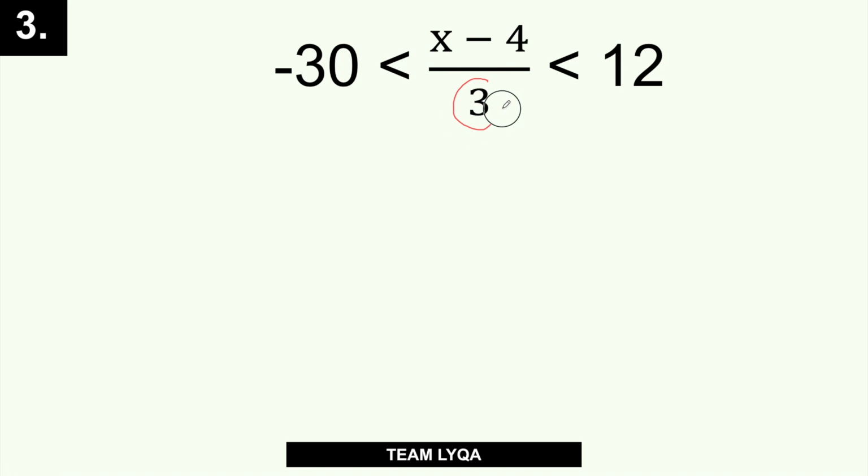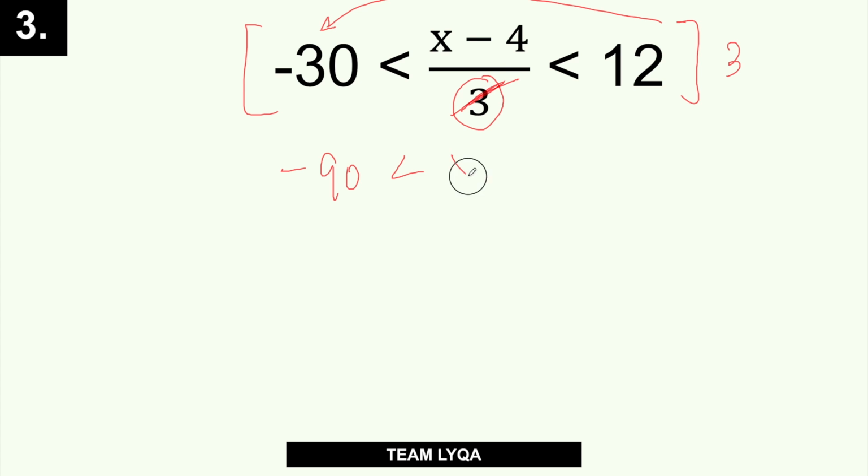So, una sa lahat, tatanggalin natin yung 3. Para matanggal ko yung 3, imumultiply ko siya lahat sa 3. Okay? Kasi magiging 3 over 3 siya or 1. Makakancel ito. So, itong 3, imumultiply ko siya dito. This will be negative 90. Tapos, kopya lang yung sign. Imumultiply ko siya dito, makakancel again yung 3. So, maiwan sa'yo yung x minus 4. And then, imumultiply ko uli siya sa 12. That would be 36. Okay?